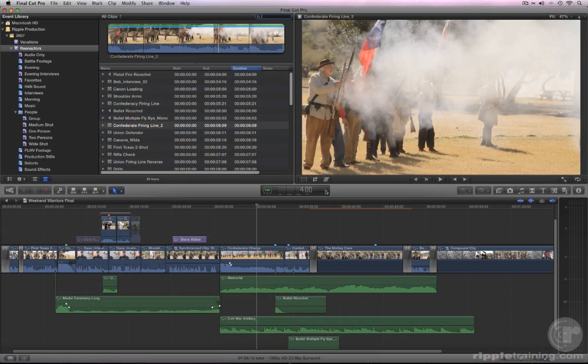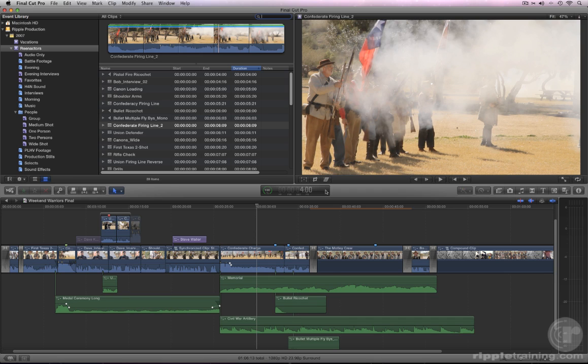Finally, one of the most welcome additions to Final Cut Pro is automatic saving. Whenever the app is open, Final Cut Pro is keeping track of your changes. Unlike legacy versions of Final Cut Pro, there's no more need for constant manual saving. Even if the app quits unexpectedly, or you quit Final Cut Pro, the next time you open it, you'll be right where you left off. Final Cut Pro X also has an unlimited number of undos. As with most apps, Command-Z is the shortcut for going back a step. You can press Command-Z as many times as you like to return your project to your preferred state.